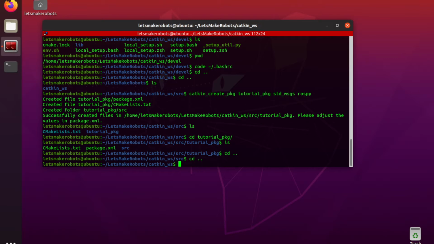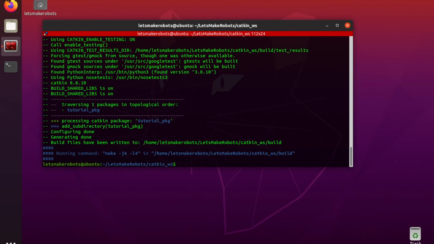We will move into the catkin workspace. This is not necessary at this step, but just to make the compiler aware that a new package is created, I'll catkin make this again. So your new package will be recognized. This is completely not necessary, but this is my way of doing it.